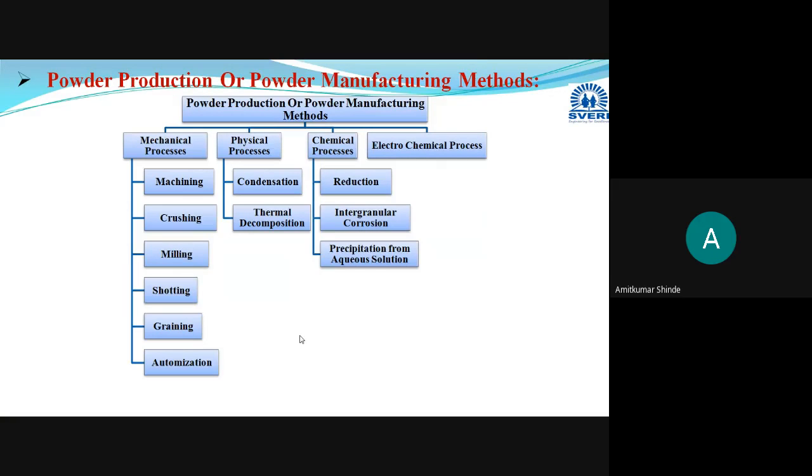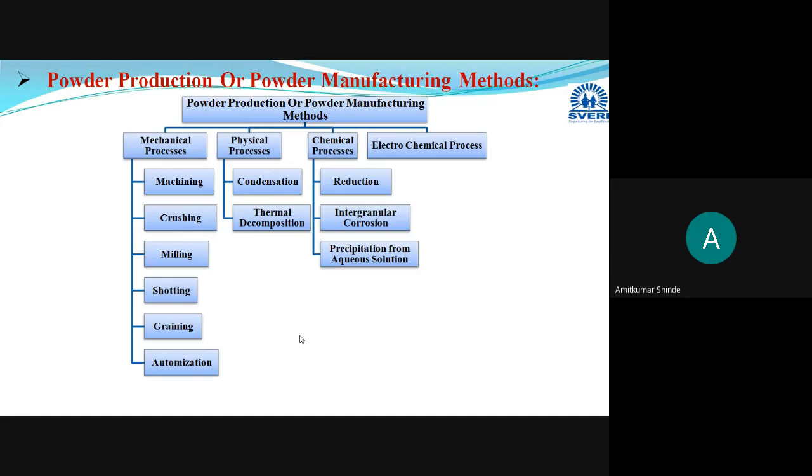Now, machining process I have explained. Now, whichever shape will be obtained at the end of machining, it will be irregular. Irregular shaped powder particles will be obtained in this machining process. And for example, you can say that for machining, magnesium powder can be obtained, then you can say iron powder. These powders can be manufactured with the help of machining process. So this is the first type which is used for the production of the powders.